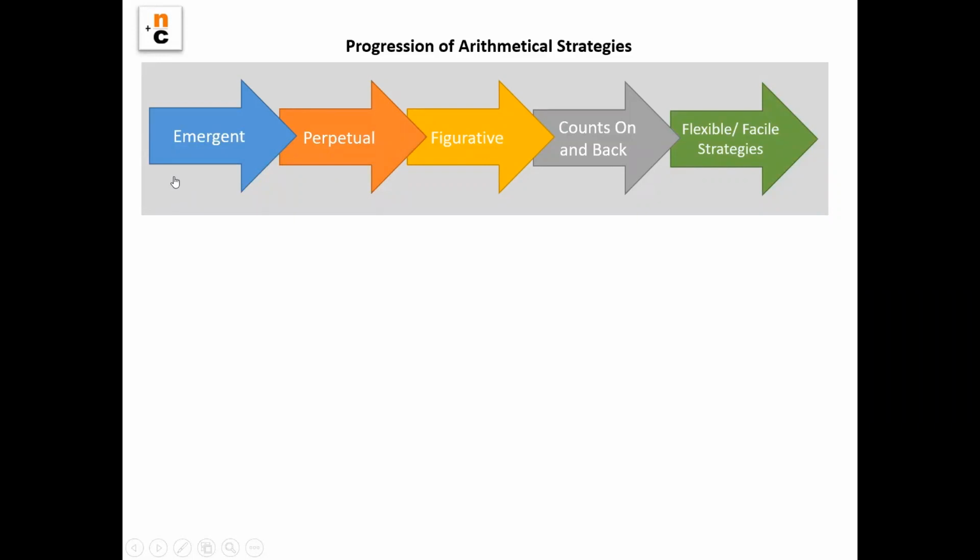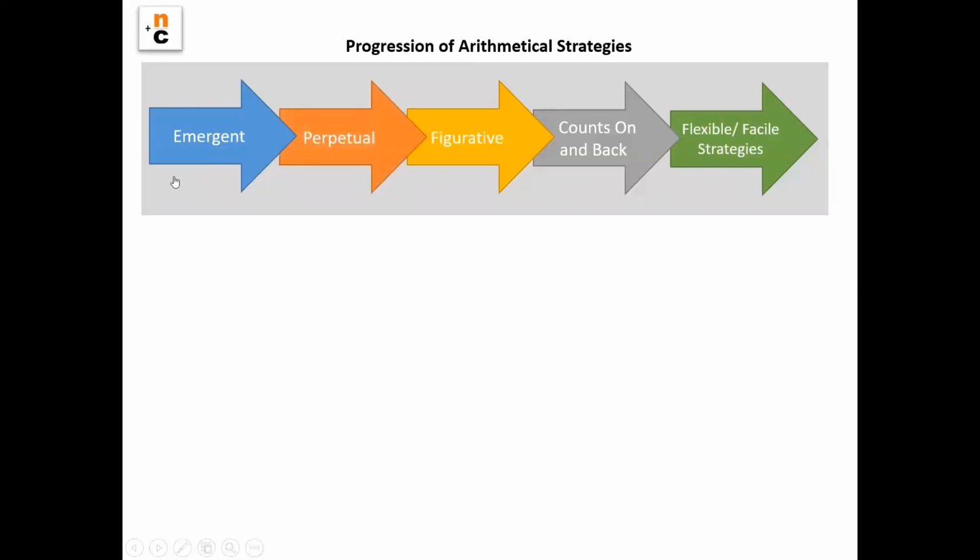Okay, so picture this. We're talking about math facts, right? And whether you're teaching math facts for addition, subtraction, or you're teaching math facts for multiplication, division, you have to understand that children go through different stages of development, right? There's a progression of arithmetic strategies. There's a progression of multiplicative thinking. We're going to focus right now on the arithmetic strategies. Next slide, we will deal with the multiplicative thinking.